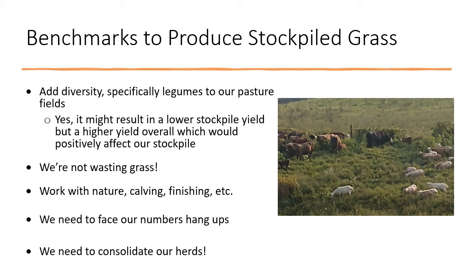And then the last one, we need to consolidate our herds. Too often I go out to producers and they've got multiple herds. They've got a herd of heifers and steers and cows and sick cows and limping cows and bulls and this and that and the other.